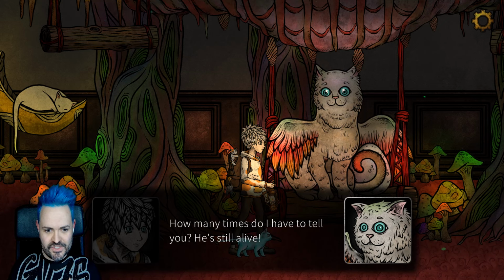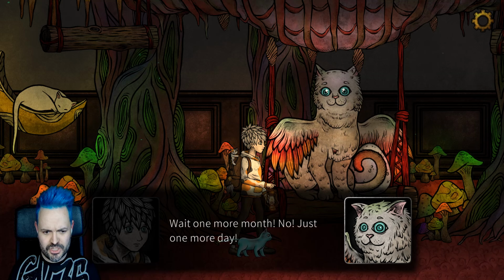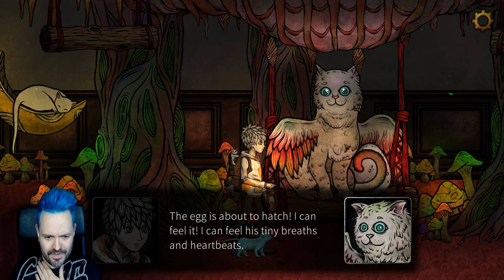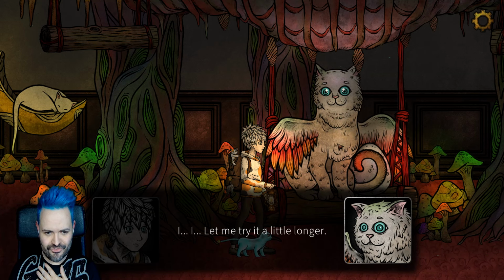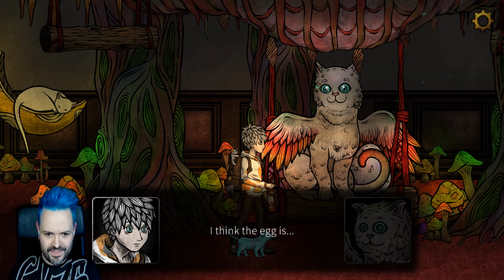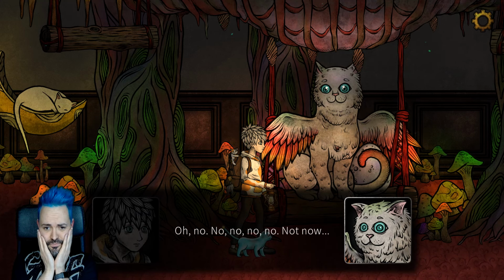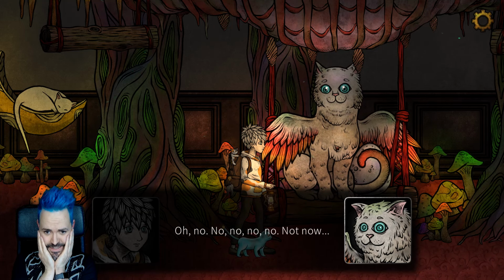How many times do I have to tell you? He's still alive. Wait, one more month. No, just one more day. The egg is about to hatch. I can feel it. I can feel his tiny breaths and heartbeats. I just have to try a little harder. Let me try a little longer. I think the egg is... No, no, no. Oh, no. The egg's... Oh, the egg's dead and the kitty won't give up.